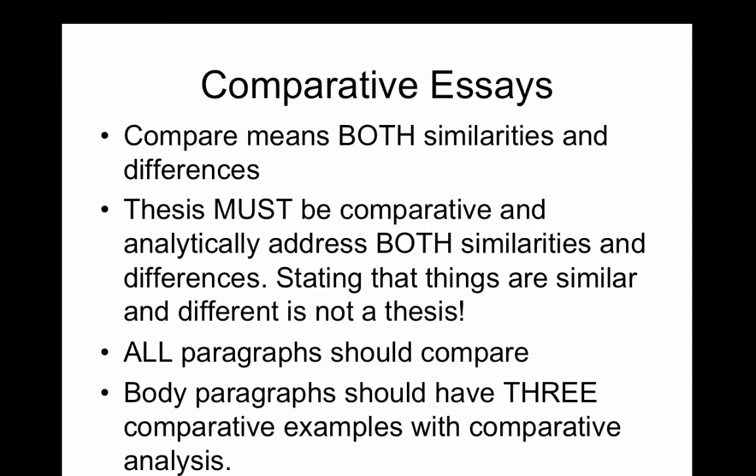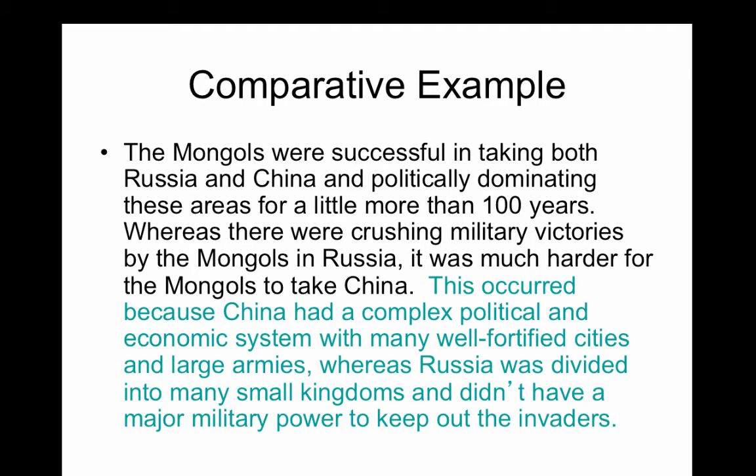And once again, body paragraphs should have 3 direct comparison examples with comparative analysis. If you don't see it, then you're not doing it and you won't get your full points. Okay, once again, here is an example of a student writing a comparative paragraph about the Mongols. Starts with a topic sentence and then goes into an example with analysis.